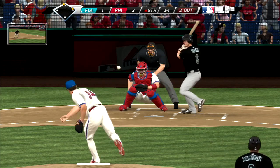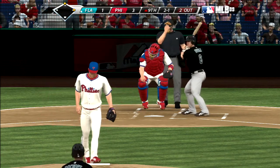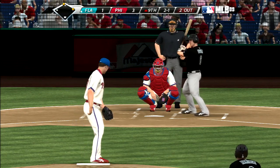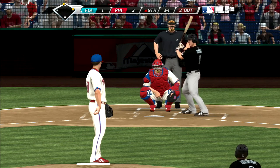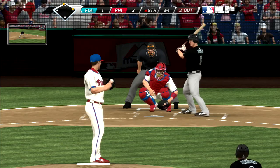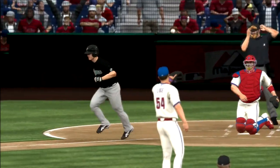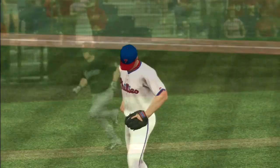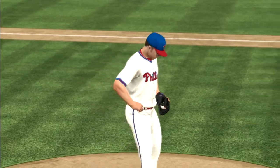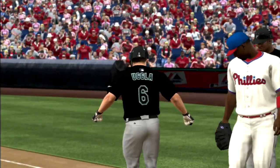Here he comes on 2-1. 3-1. And it's imperative that you get a good jump out there at second right now, and first for that matter. And he misses with it for ball four, so the bases will be loaded now with two away. Boy, he's really digging himself in the hole right here. The last thing you want to do is put the possible go-ahead run on base without even making him swing the bat.